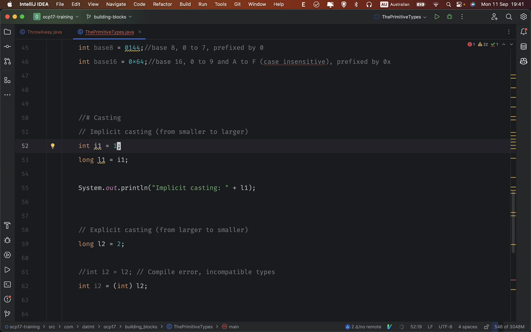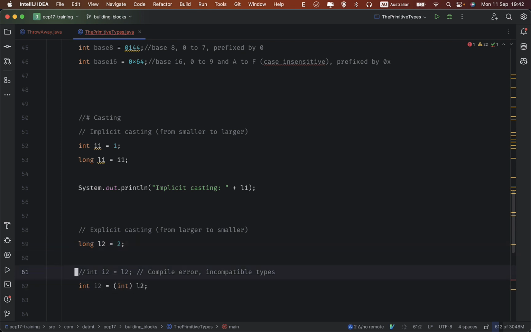But when you move things from a bigger bucket to a smaller bucket, there is a possibility, not always, that some precision will be lost. For example, we have a long here, and you see that number 2 is well inside the range of an integer.